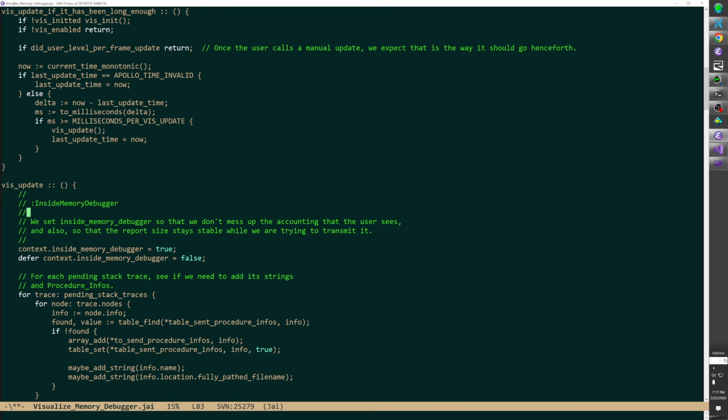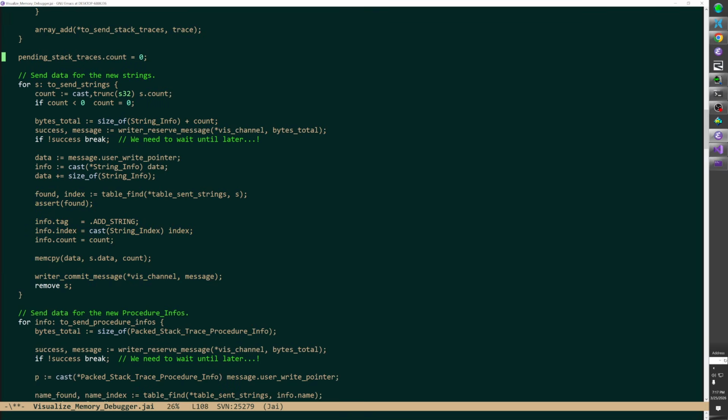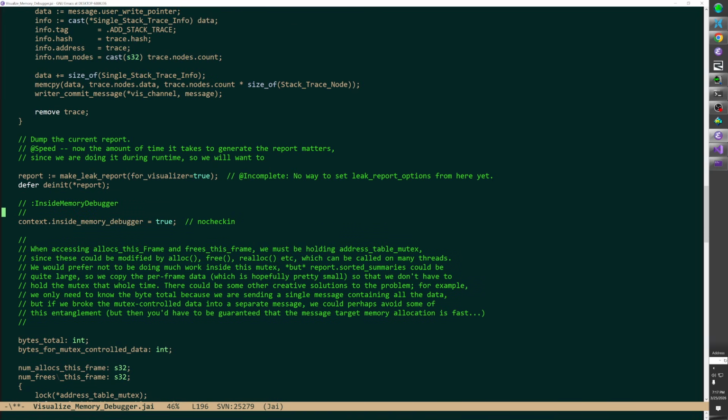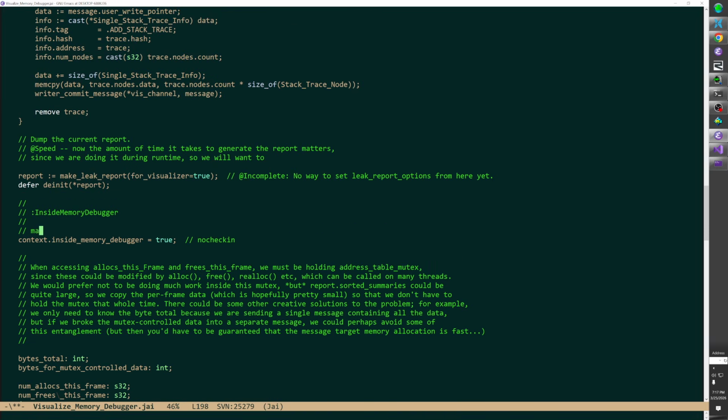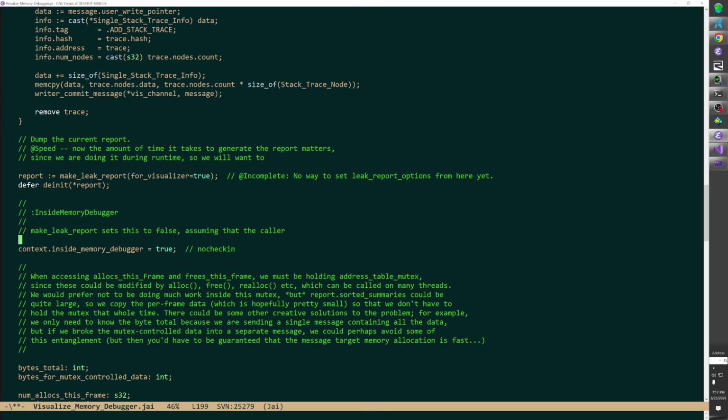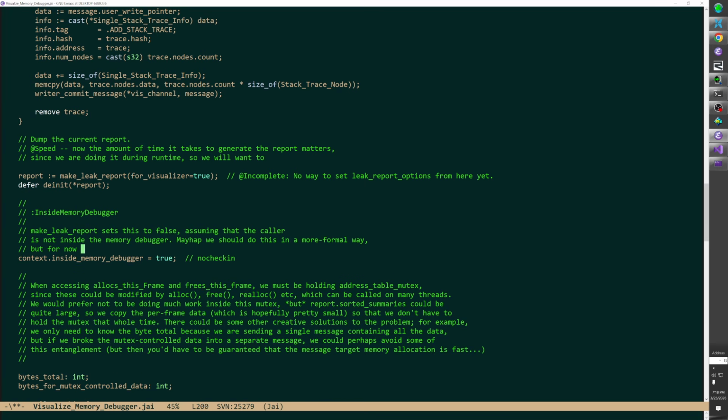Okay, however, make leak report sets this to false, assuming that the caller is not inside the memory debugger. Mayhap we should do this in a more formal way, but for now, we just set it back to true.